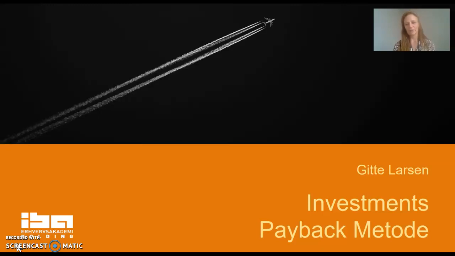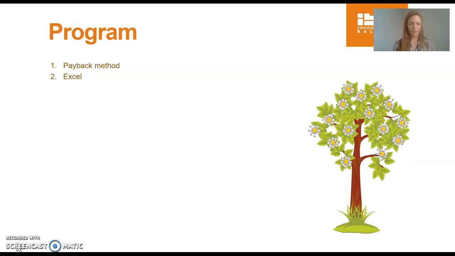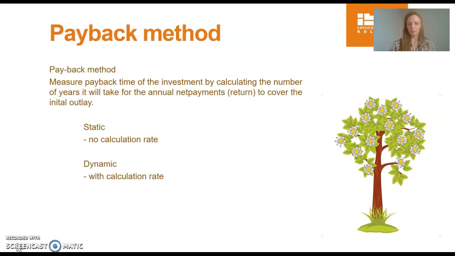And I think it's fair to say that when we look at all of the methods that we have looked at so far, the Payback method is going to be the most simple way to calculate whether or not an investment could be profitable. So let's look at what we're going to take a look at. I'll just explain to you the Payback method like I did in the previous videos and what it's all about, and then we'll go directly into Excel and create an example together. So, as I said, it's very simple.